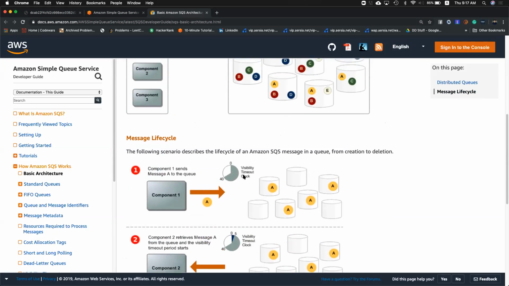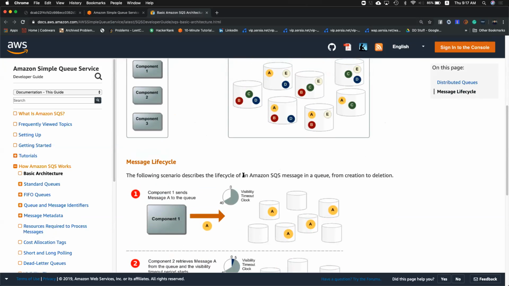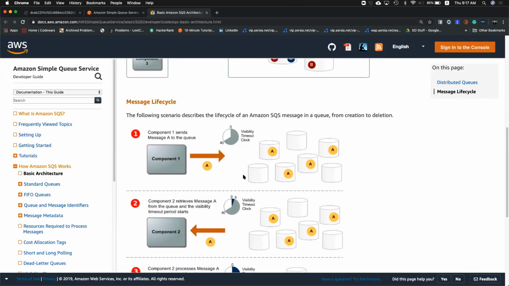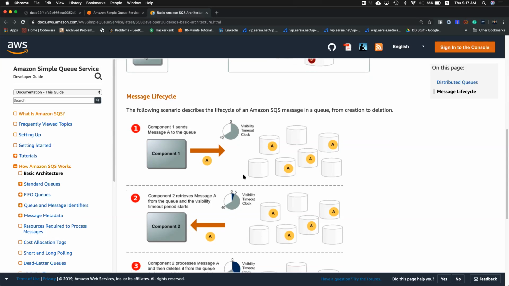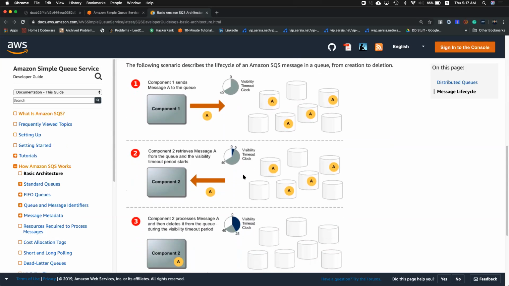So the message lifecycle, first, let's say you have one component. It sends the message to the queue. And then after it's in the queue, it waits, or also has a lifespan or visibility timeout, and waits for another component to retrieve the message from the queue. Okay. And then the queue deletes the message, and now the message is gone.